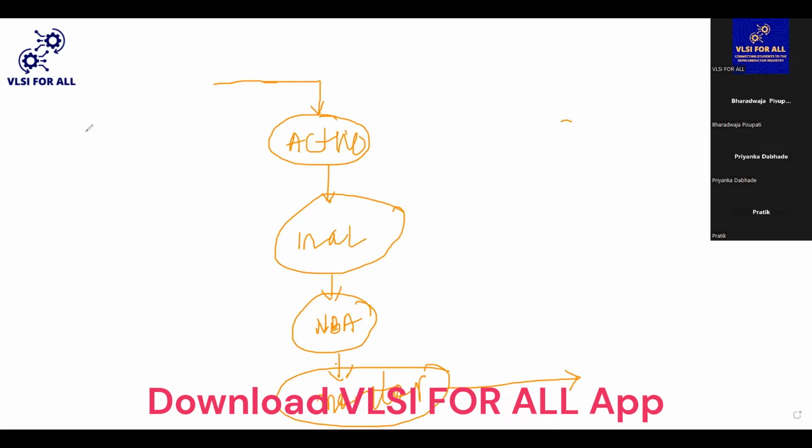So here there are 4 things. The first thing, which is the $monitor. Sorry, let me consider the $display first. Whenever this $display is called, it will work in the active region.